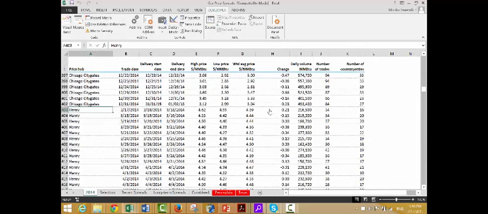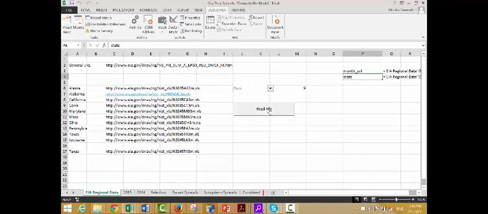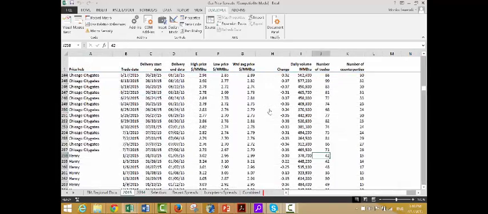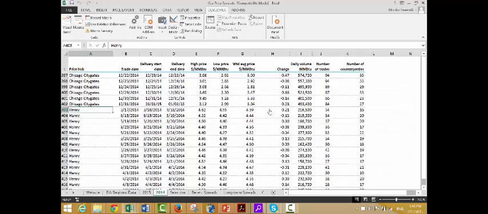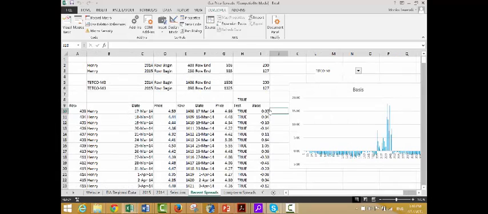I might have been able to get the historic Henry Hub price somewhere else, actually. We could have got it from our other sheet. I'll put that in later. Let me just finish this.